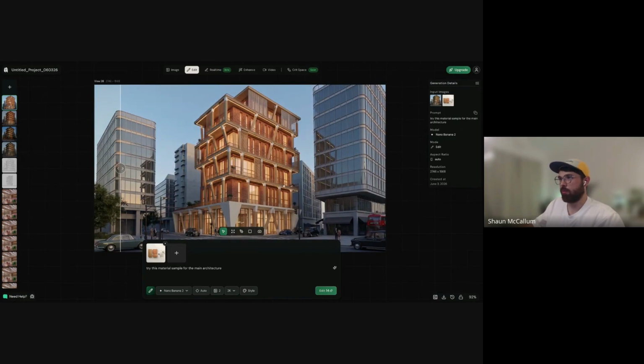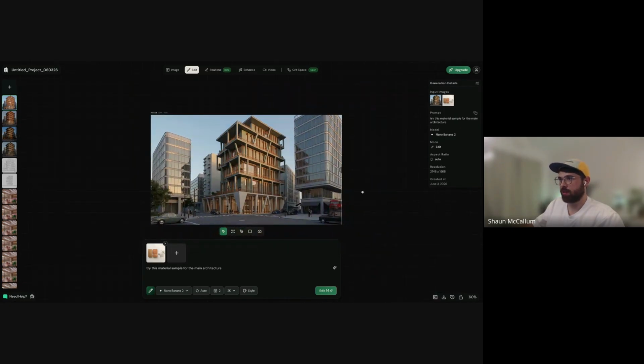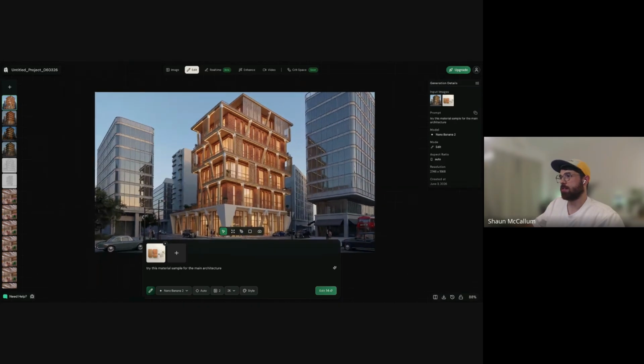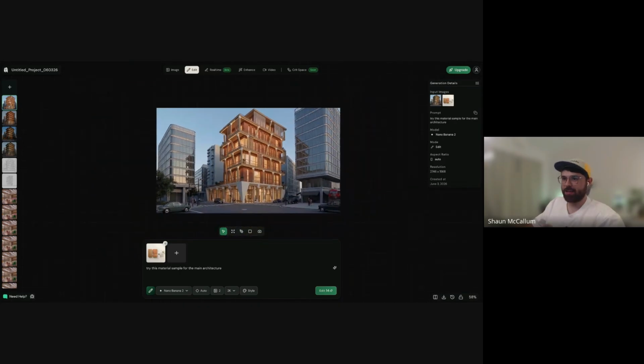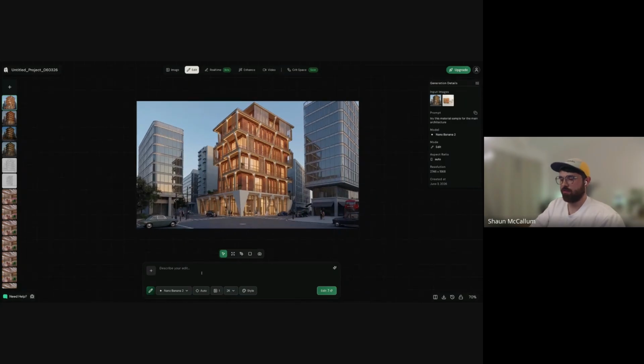It's actually done part of my work for me, where it's made it evening as well, which is quite nice. And I like to show this because it's super simple. A lot of people are like, oh, how do we change the environment? How do we change it from night to day? Very simple. Your prompting can also be really easy. It can be like, make this a foggy morning, long shadows.